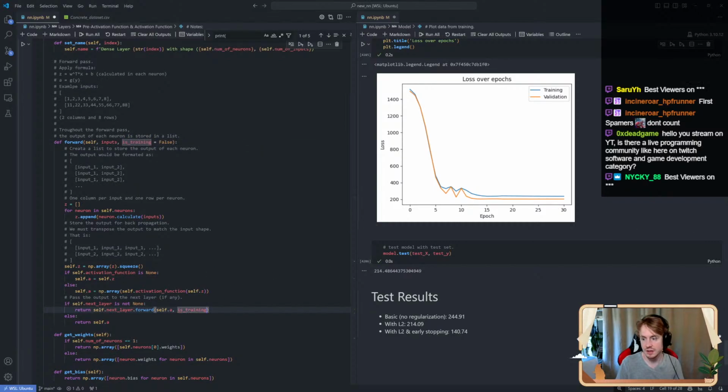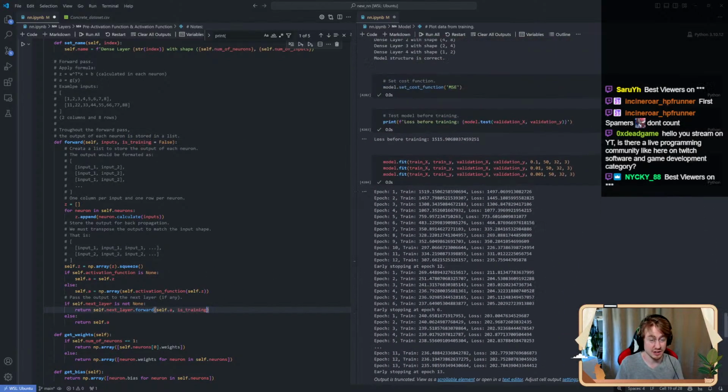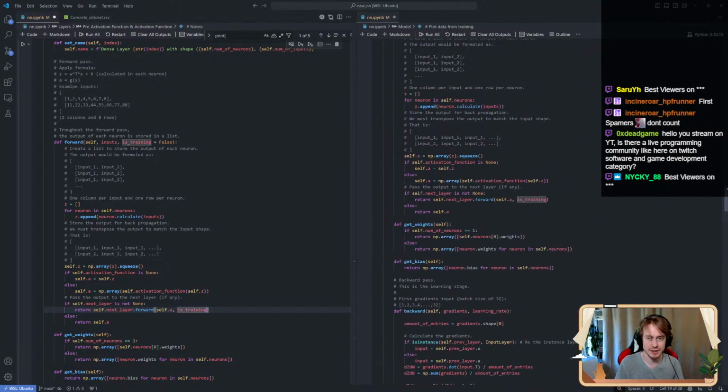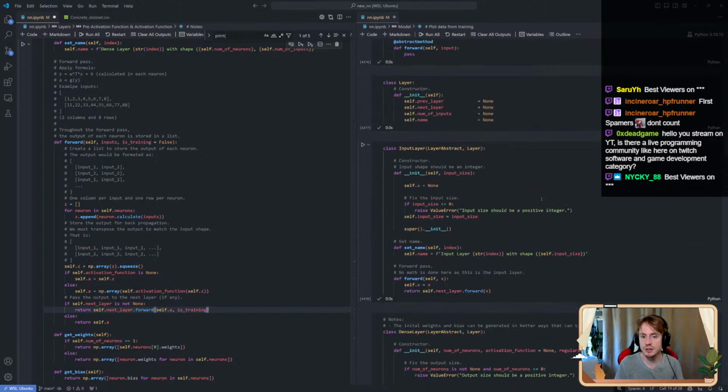So that's a bit more self-explaining. So we're gonna go to the input layer also, and therefore we're just gonna have is training false as default. I'm kind of adding redundant checks here, but I will keep them just because we can.